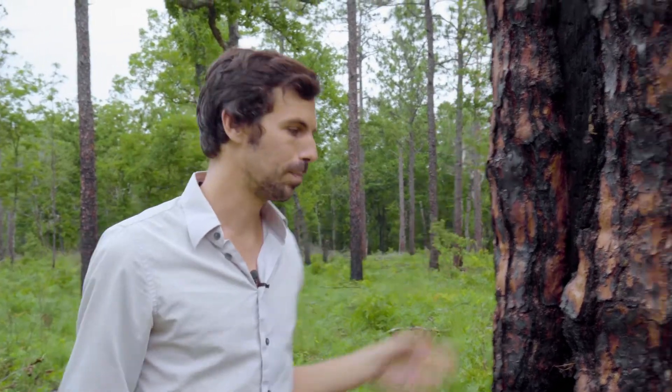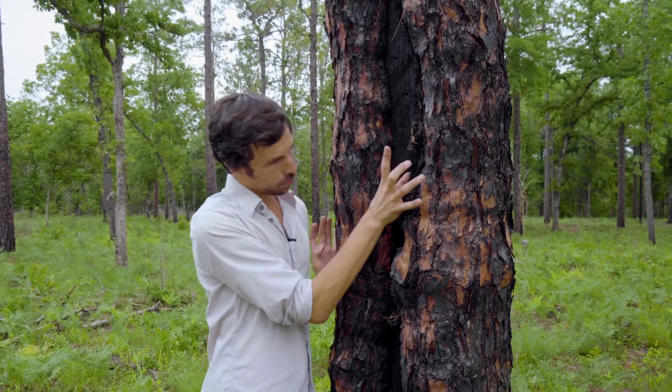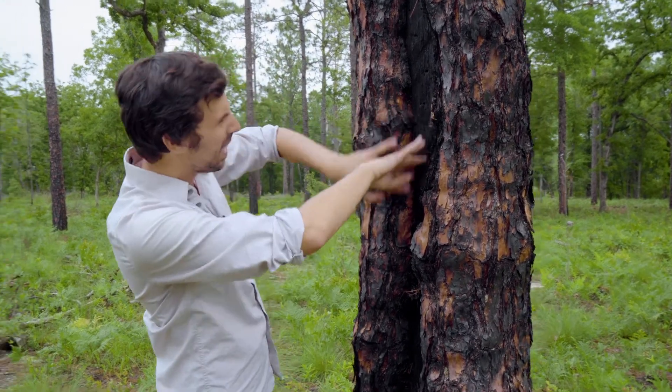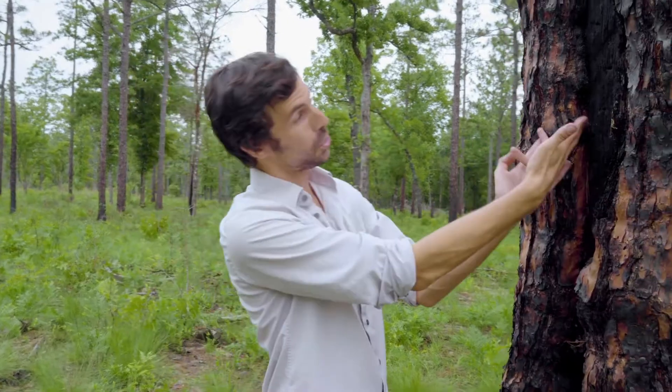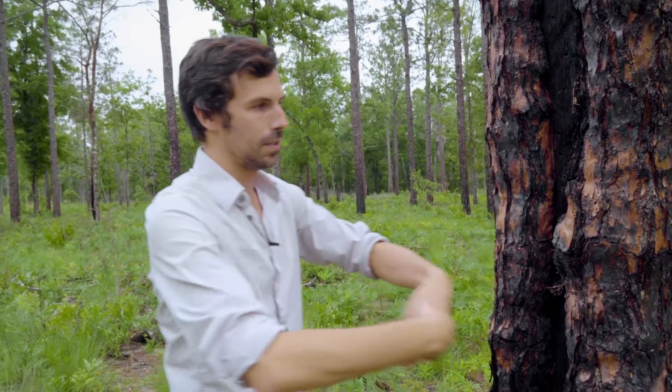Take this tree, for example. You can walk through a forest, come upon a cat-faced tree like this, and it's had a three- or four-inch incision cut into it. It's still seeping with sap. It's been cut into, nailed, and had pots hung from it for years. And look at this one — it's even been burned. The core of the tree has been burned. And then look up there: it still has pine cones, it still has needles, it's still growing, still spreading its offspring through this ecosystem. It just takes a little care and effort to make sure these ecosystems are around for the next generation.